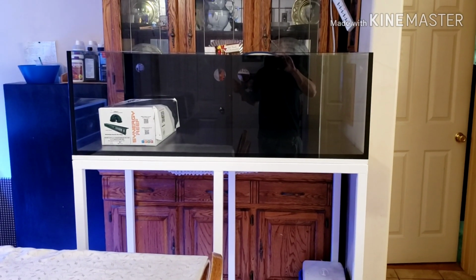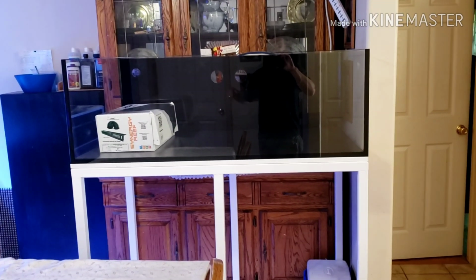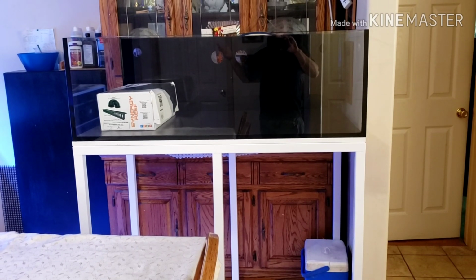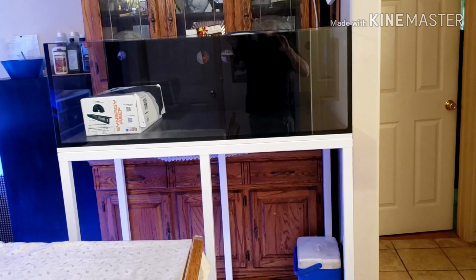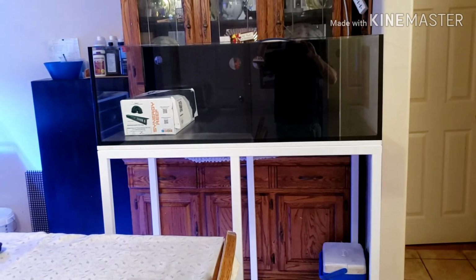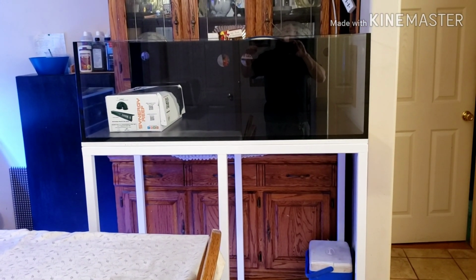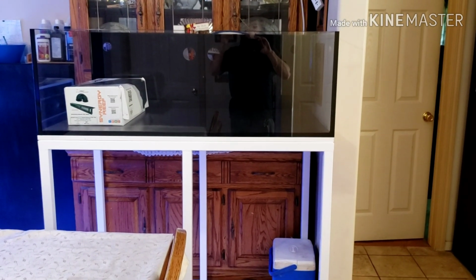I know they've changed and come around. I just don't like all the parts in the Gyres and the bearings that you have to replace and just the cleaning. I feel like an MP40 or Nero 5 is way simpler to clean. Let me know what you guys think, but my initial thoughts were 2 Atlantic V4s, anywhere from 2 to 4 Nero 5s on the back wall, a couple up high, a couple down low, go bare bottom. I know it's going to take a little bit more time, a little bit more patience, but that was my thinking.